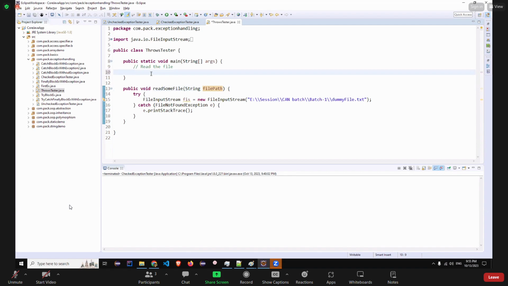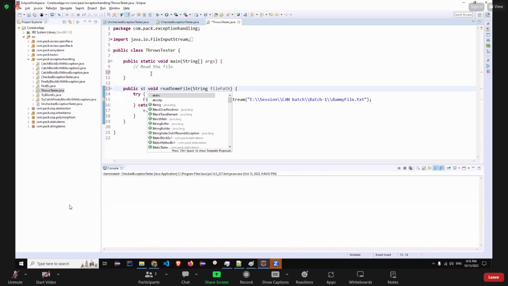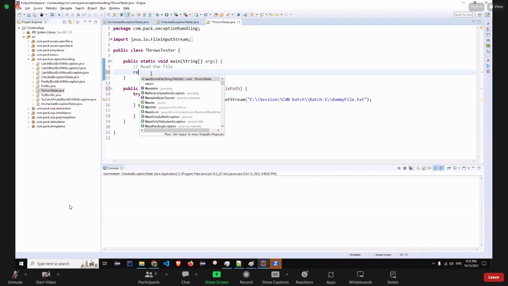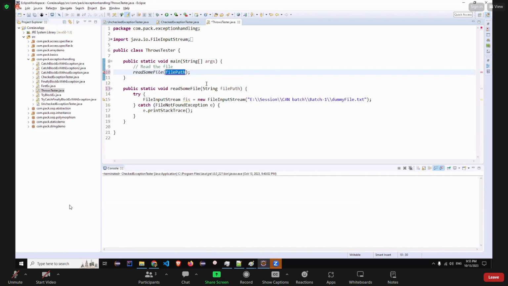Now we need to call that method. I'll make it static, so we don't need to create an object. We can directly say read some file, and it needs a path. I'll cut this from here, and then pass that file path here. Fine, and no issue. Code looks good.